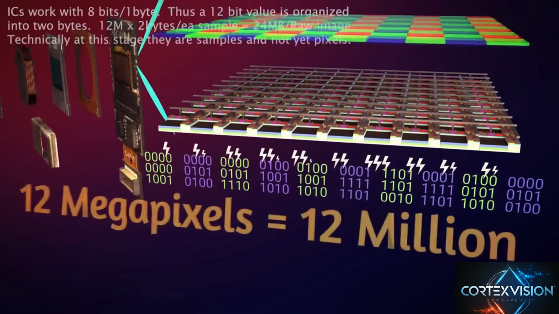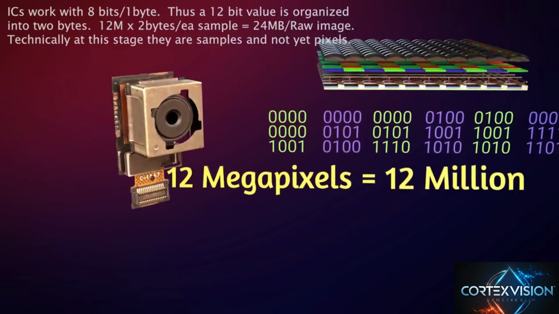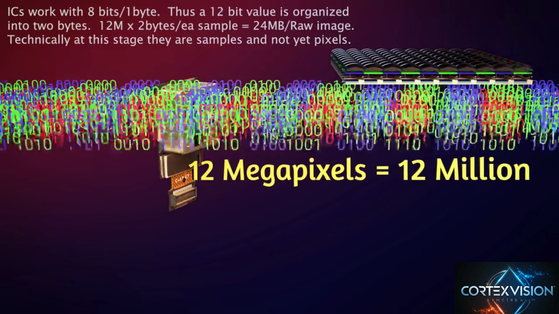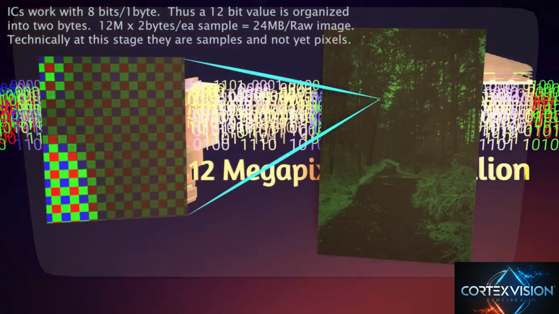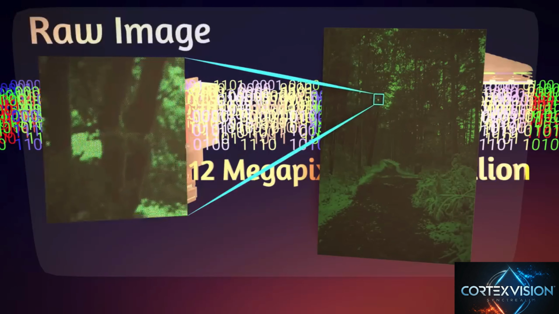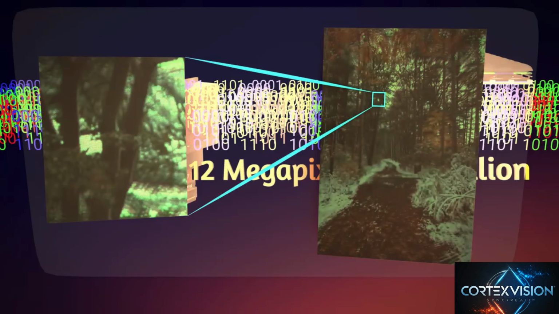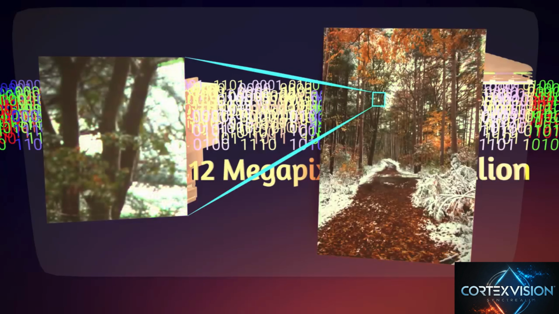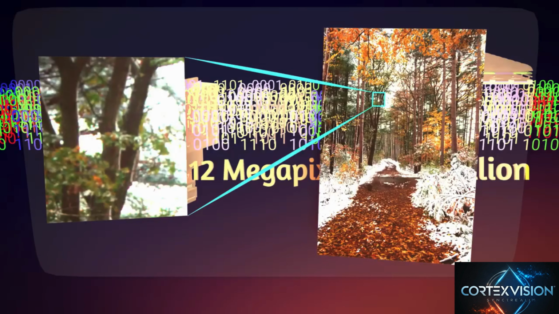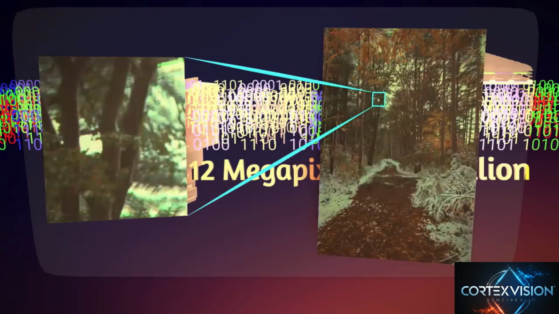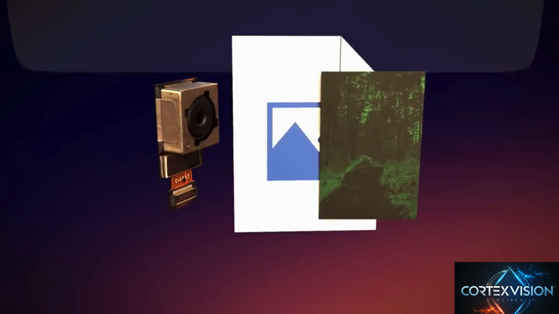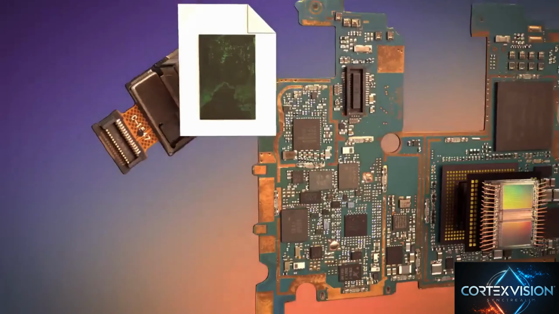A 12-megapixel camera's image has 12 million of these 12-bit binary values. Note that each pixel is either red or green or blue, and thus the overall image is considered raw and still has to undergo a number of image processing steps to turn it from a raw image into a recognizable picture, where the pixels each have a red and green and blue value. But before these processes take place, this image data must be stored somewhere, and as a result, it's sent to the smartphone's working memory, or DRAM.